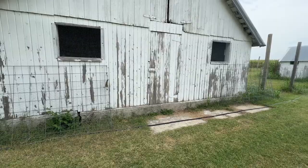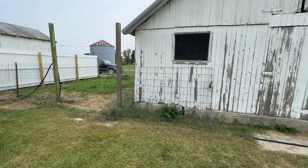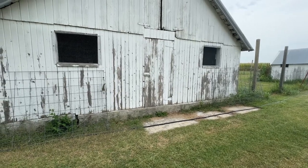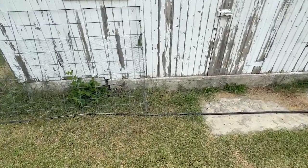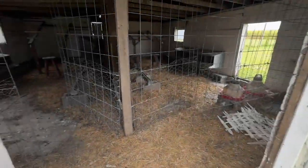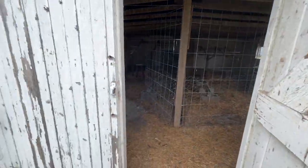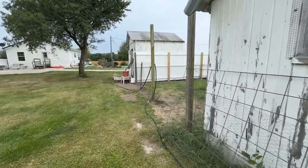I'm just getting too old during the winter to be hauling water from the house through the snow across the ice. I don't really mind the snow, but when there's ice, I just about killed myself one year hauling water because of ice. I'm not doing that anymore. And I won't have to, because the water hydrant will be there. And then all I have to do is open this door, slide in the waters, and have the chickens I want. All right. So that will be an improvement coming soon.